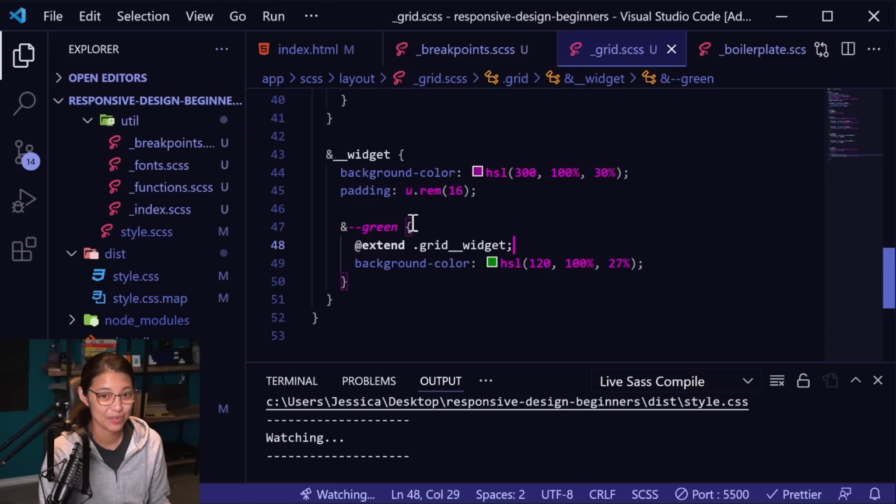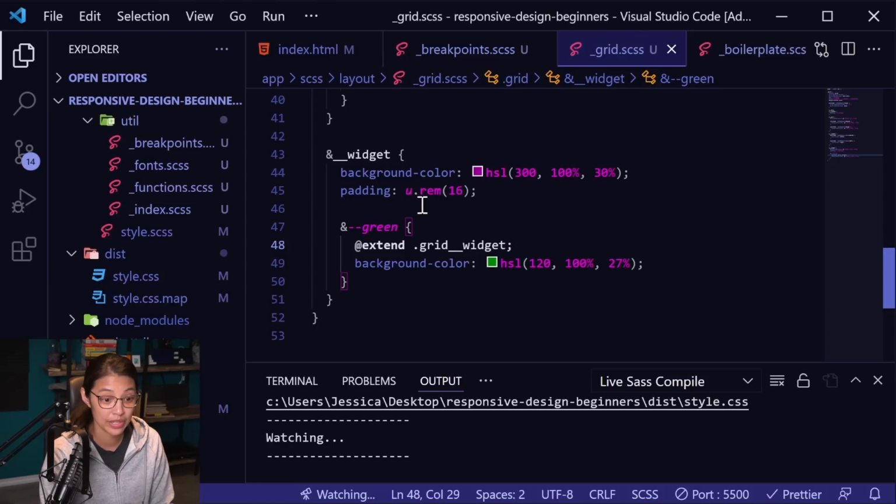And there is yet another way in Sass that we can load the widget default styles in the modifier selectors. And this is by putting the default widget styles, like the padding and stuff, in a Sass placeholder. A placeholder is a special selector that you create in Sass that just contains a set of style rules. And it won't generate any final CSS style rules by itself, but only when you're actually using that placeholder somewhere else in your styles. So let me show you what this looks like.